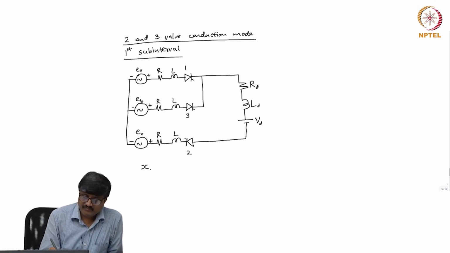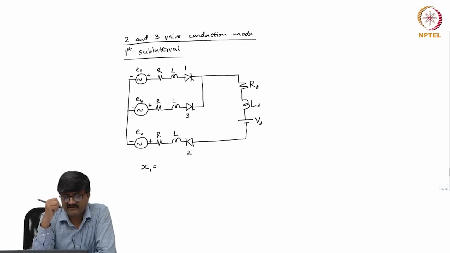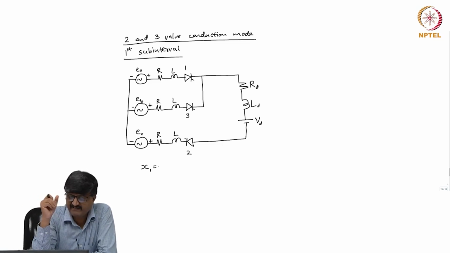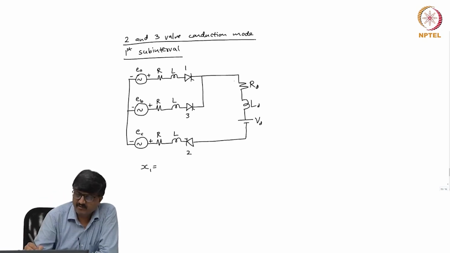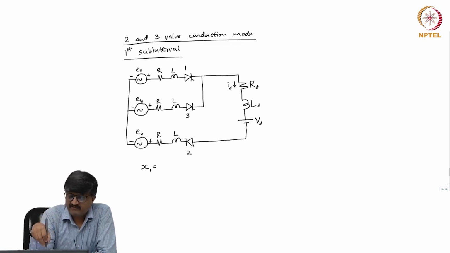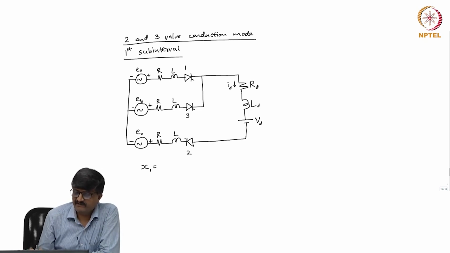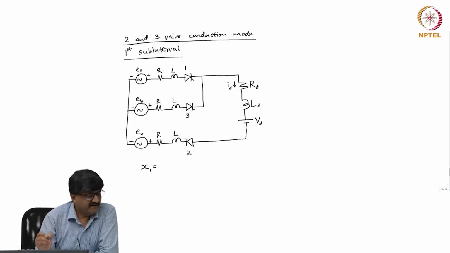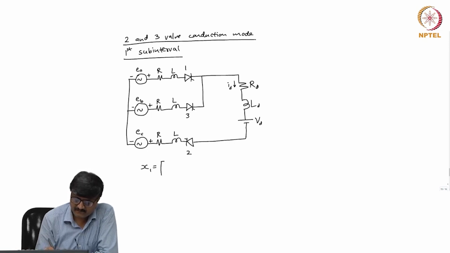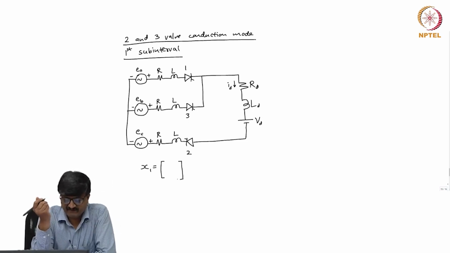So, how many elements are there in the state vector x1? Now, this is unlike the previous circuits where there was a constant current on the DC side. So, there is no longer a constant current. So, if I consider the instantaneous current ID, it is not necessarily a constant. So, we can't ignore this loop; we have to include this loop consisting of RD, LD, VD also in the equations. So, if I take x1, then what are the elements of x1?